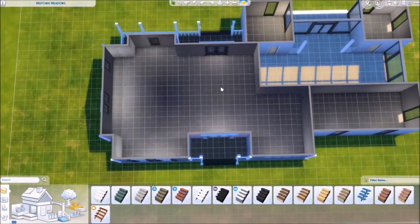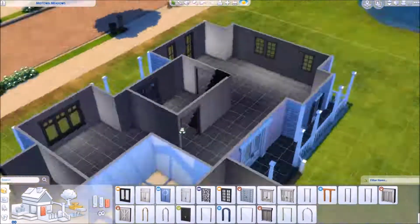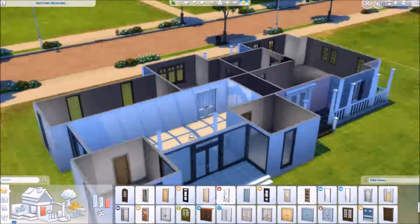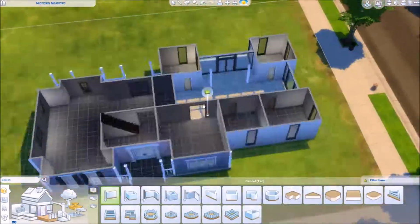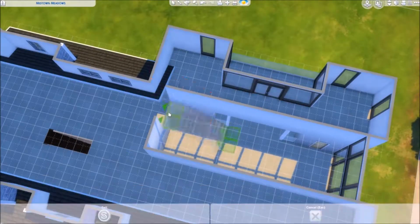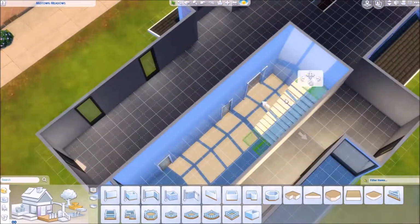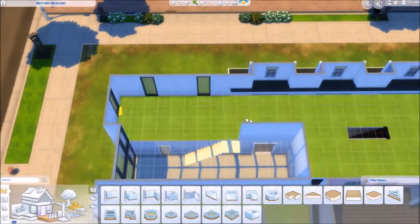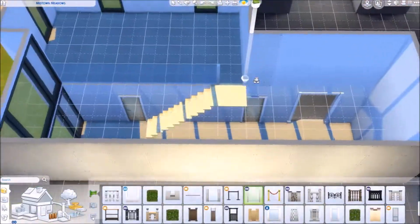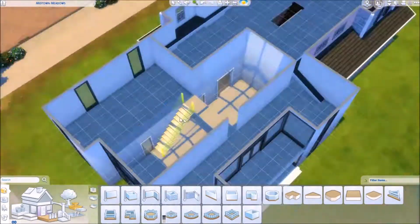Oh yeah, this layout, it does not go at all. I had a bit of trouble figuring out the layout because I wanted the old part of the house to feel a bit more cramped, with more rooms, so it wouldn't feel as open. At the same time I wanted the old part to blend well with the new part. I also wanted it very open all the way from the glass roof down in the new part, with lots of light, to get that wow effect as soon as you enter.